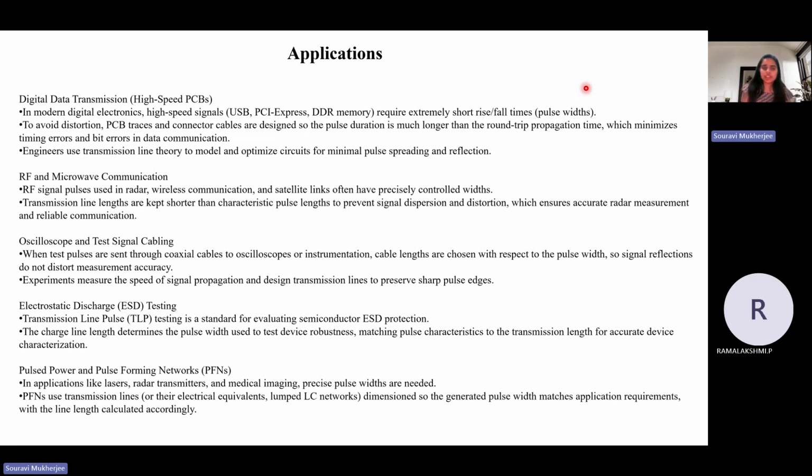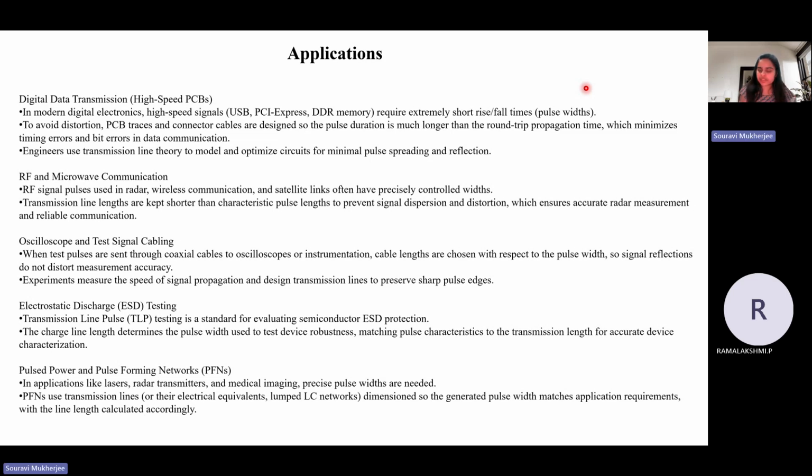And then in many cases, there can be situations where you have some device and you want to test the robustness of the device. In that case, there's a test which is electrostatic discharge testing. For this kind of testing, there can be ways of mimicking a typical discharge scenario, and for that you use pulses. So in those cases you want to engineer or design pulses with specific widths, specific heights, without much distortions. So there you have to have such transmission circuits which minimize the distortions possible.